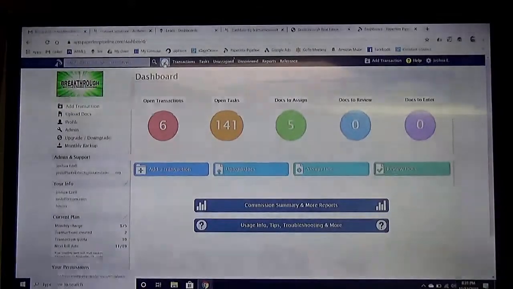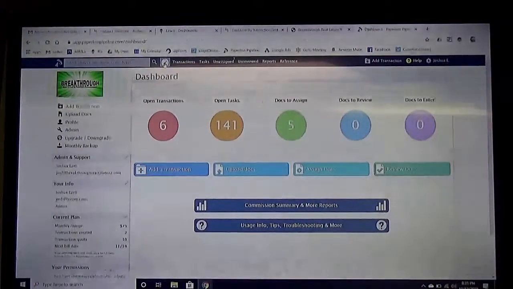And so now you just click on it and assign it to whatever transaction you would want. So like assign, and that's it. Since this is your only transaction, it wants to assign it to that one, but you could open another transaction. See how easy that was? So when she signs her document, you literally just forward that email to this address, and it'll automatically upload all the documents to Paperless Pipeline for you.